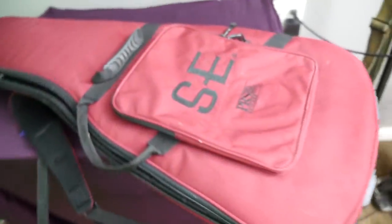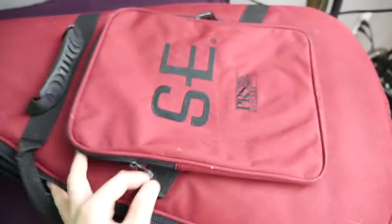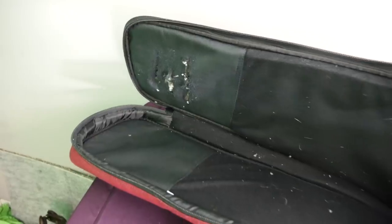This one does come with a gig bag. It's a PRS SE. It's red on the exterior. It's actually a pretty nice little compartment in here. Pretty large. You could fit effects pedals and stuff in here. But it also has little zippered pouches within there so you could keep all your picks and all that stuff. So honestly, that's pretty nice for a student gig bag or something. The interior is just kind of a plush black. You can see there's pet hair and stuff in there. I don't really pick up any heavy smoke odors or pet odors on the guitar, but it's there. You can see the strings have destroyed the top of the bag right there.